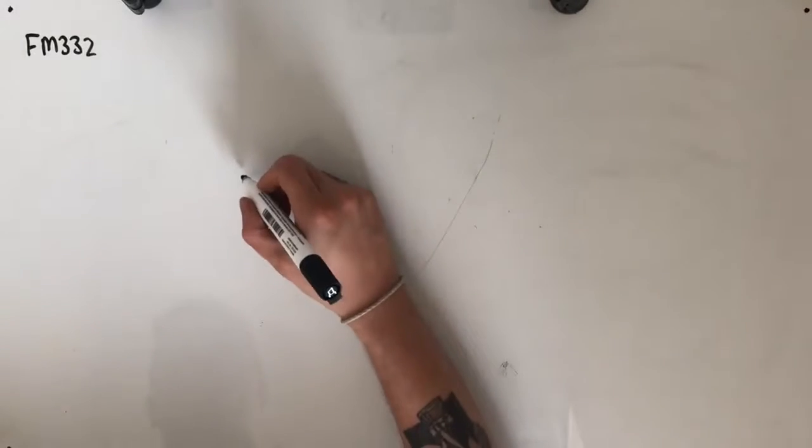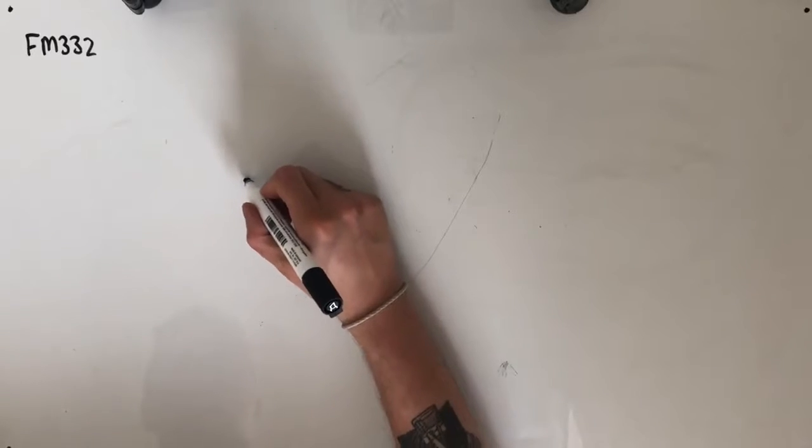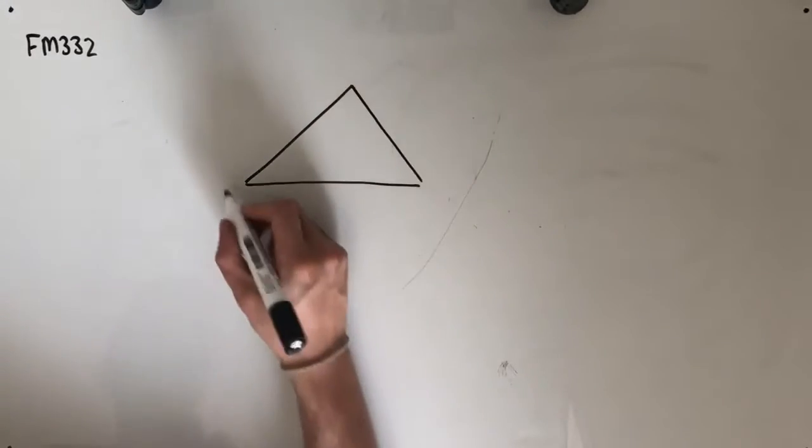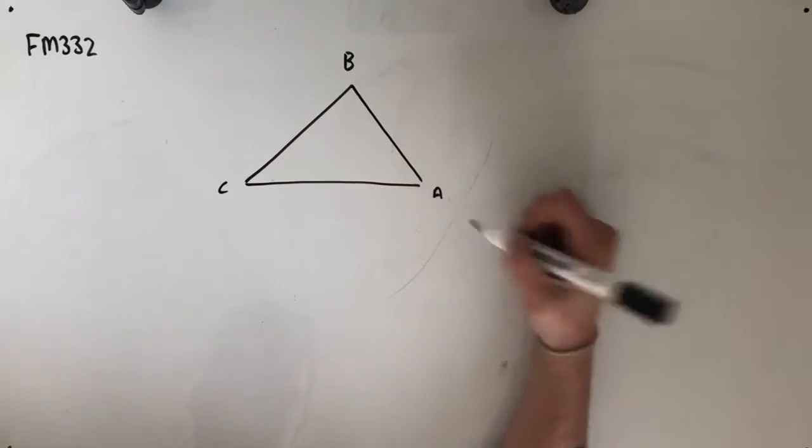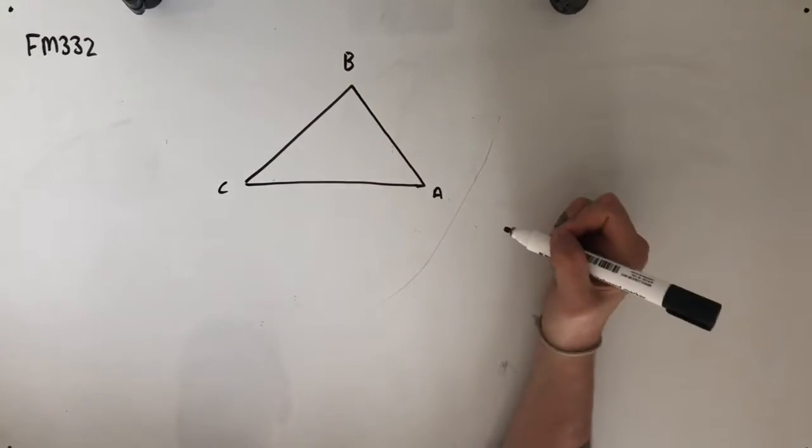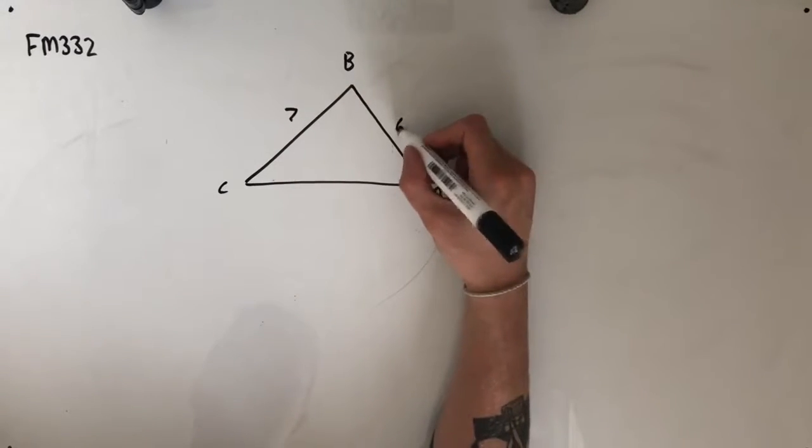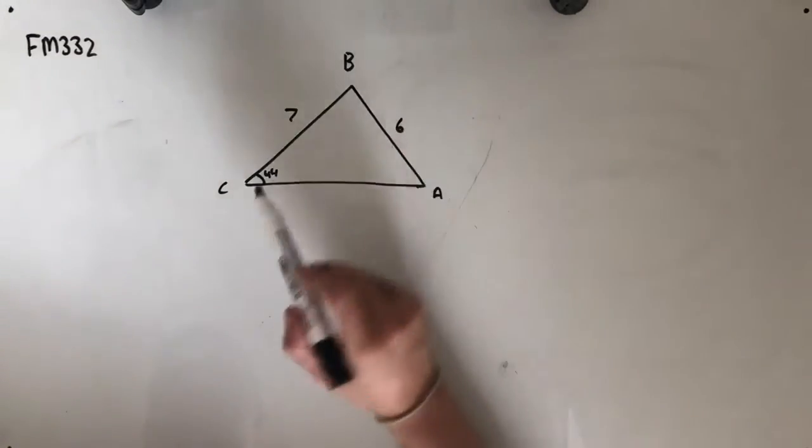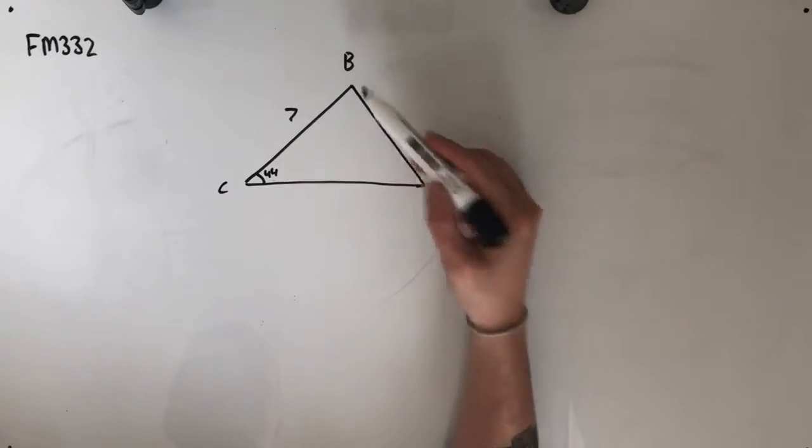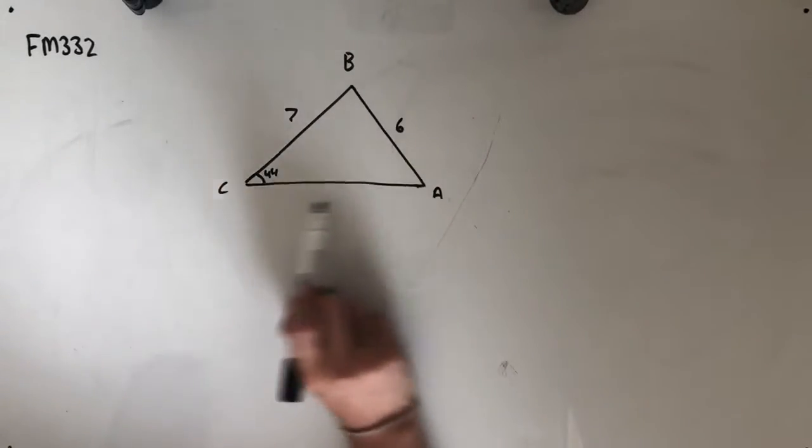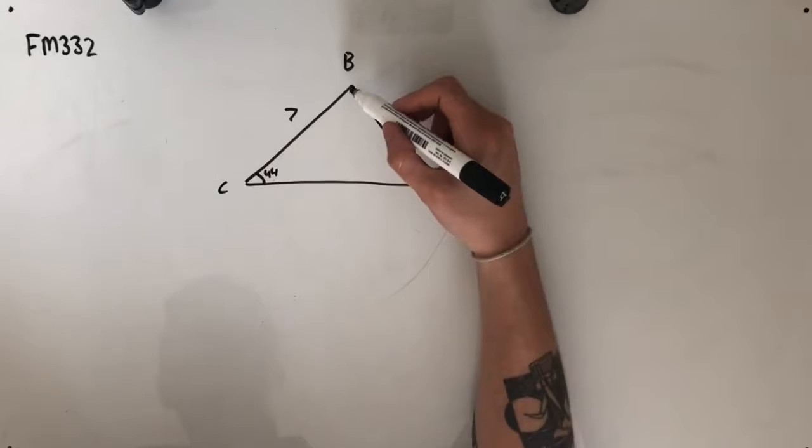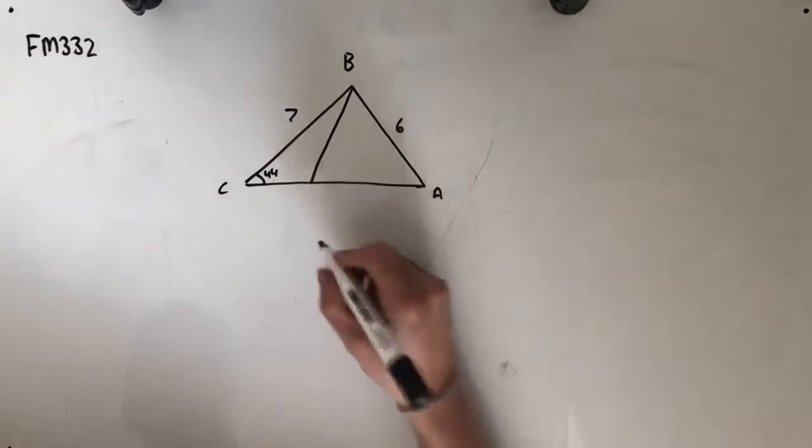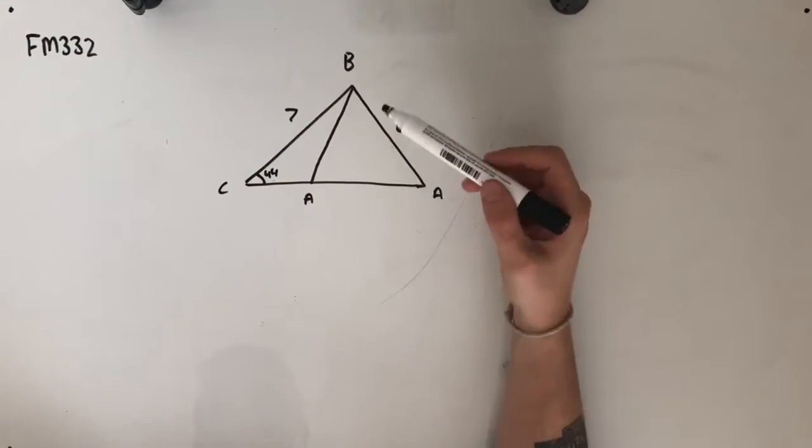So, the triangles that we could be looking at here, once you've had a bit of a play with these, you might come to a similar conclusion, which is we can actually create two triangles from the information that we've been given. So, if we were to look at sides C, B, A, what we might find about this triangle is that this length is going to be 7, this length here 6, and this angle in here 44. There is another triangle that we can have that follows these same rules, because this is telling us that the length C to B is 7, B to A is 6. This length along here is unknown, but we've got an angle of 44 here. The other potential triangle is instead of writing B to A down here, we could have a B to A down this way.